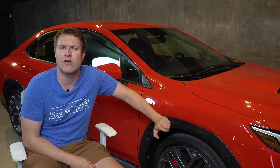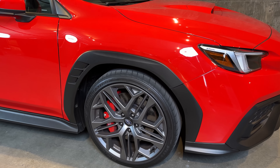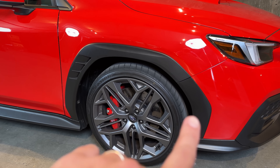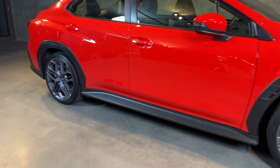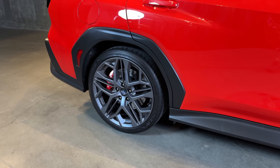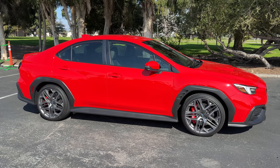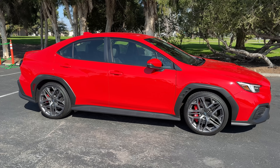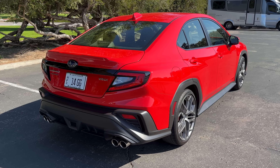Moving beyond TR-specific stuff, let's look at some quirks and features. Starting outside with the cladding — yes, the new WRX still has the controversial plastic over the wheel arches that people complained about when this car first came out. These have grown on me rapidly; I actually like how they look. I really like how the overall new WRX looks — a very controversial take, since a lot of people have been complaining about this car's styling, but I really love it: the cladding, the body, the overall design.